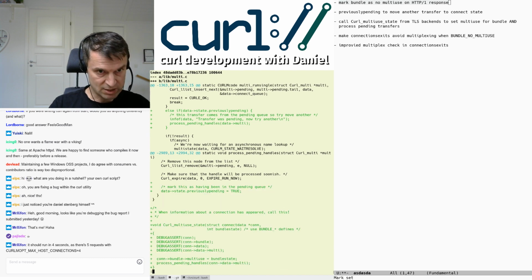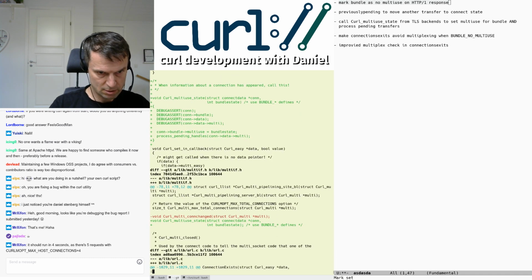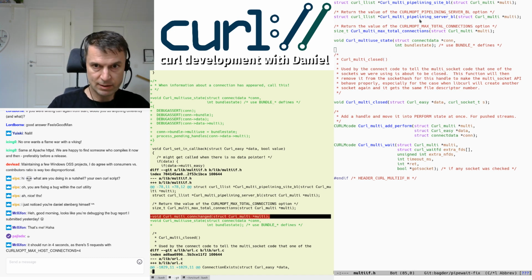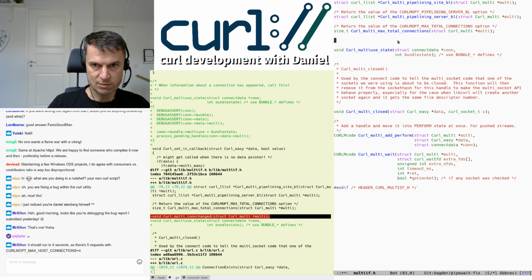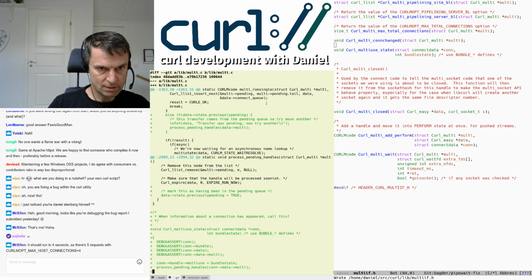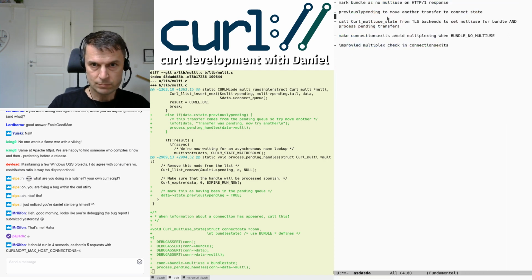Right, where's the previously pending? I'm going to put that header back in here because it's not related to my change here, so I'm going to be a little bit strict there. I fixed that one. Previously pending to move another.